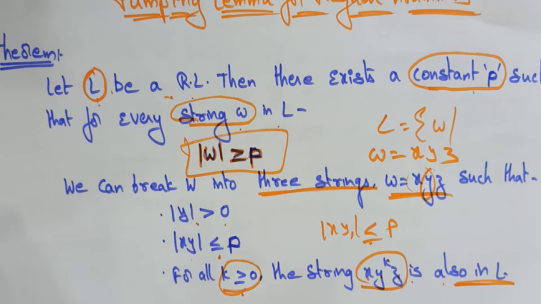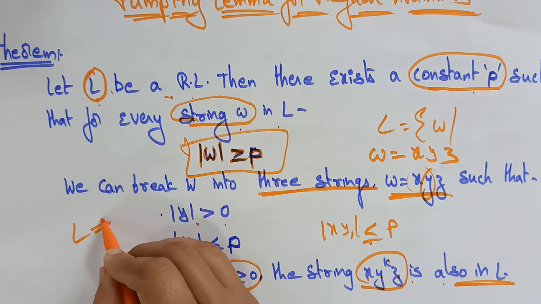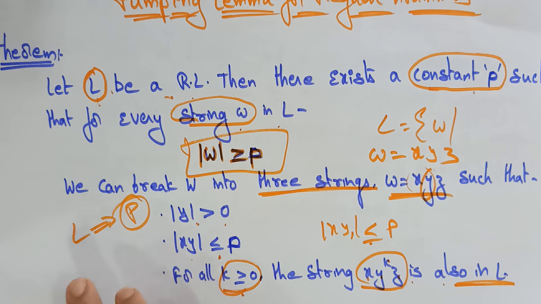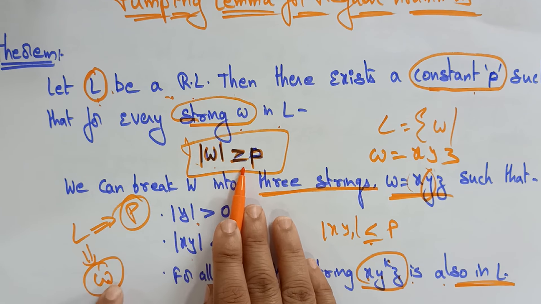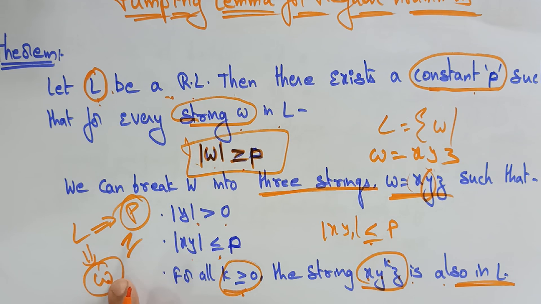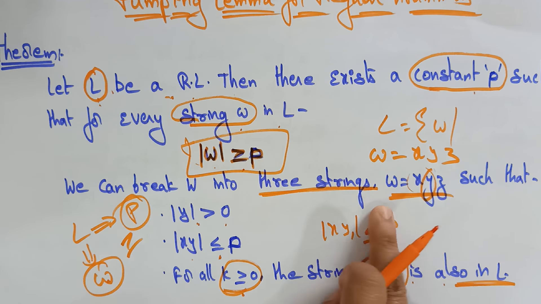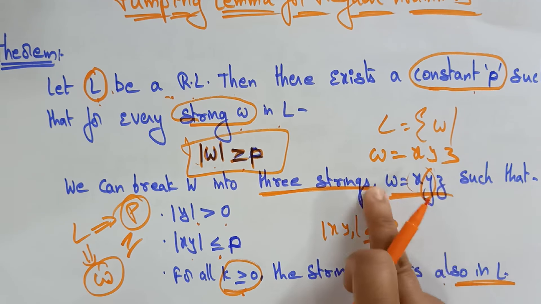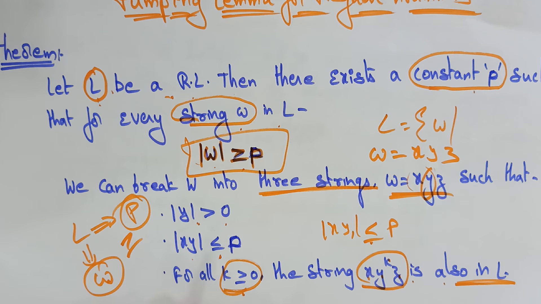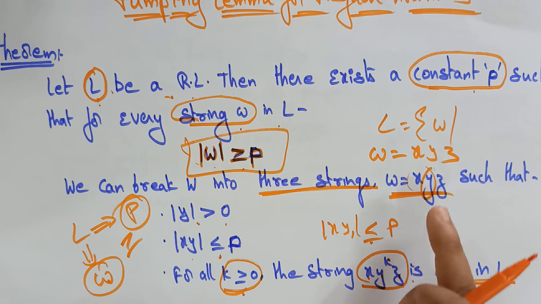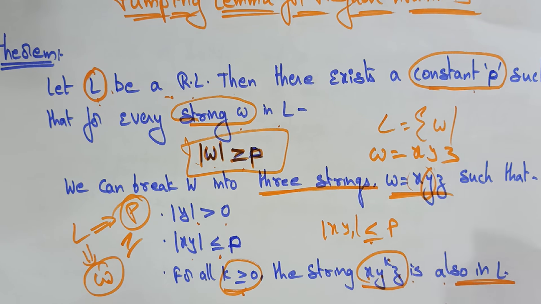It's a simple thing. Let's recap the concept. If I take a language L that is a regular language, in that language I have a constant P, and for every string W in the language, mod W is greater than or equal to the constant. And we are breaking this into three strings X, Y, Z such that: mod Y is greater than 0, mod XY should be less than or equal to P, and for all K greater than or equal to 0, the string XY^K Z is also in the language.